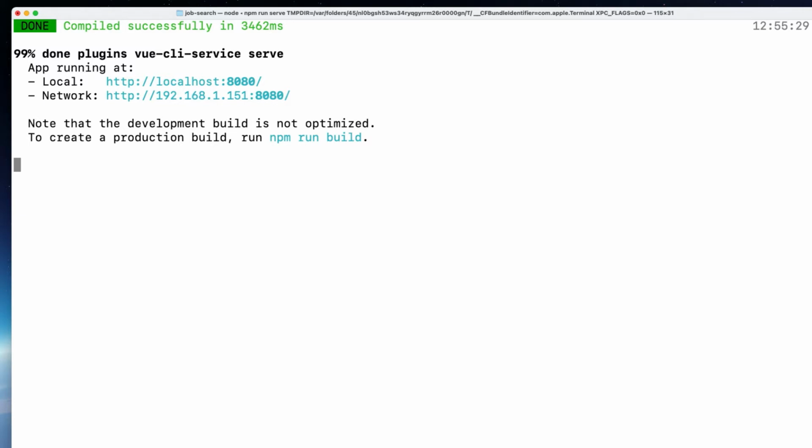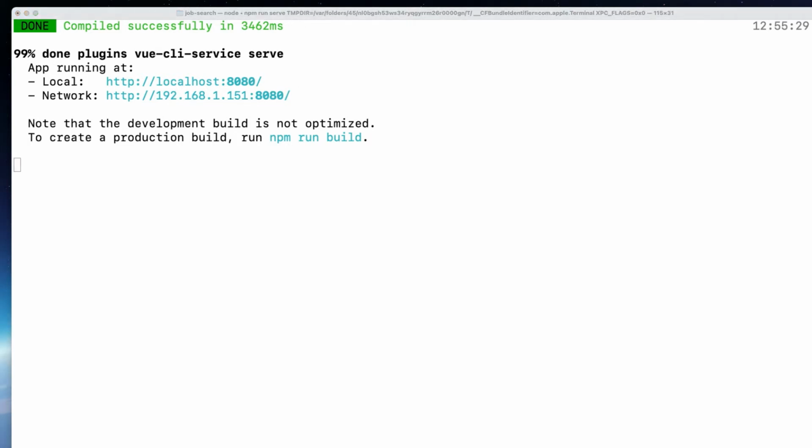But when it's done, you're going to see this message, compiled successfully, and it's going to give you a port on localhost, which is your computer, where you can access this app. Now, normally what this should do is open up a web browser with the app. And if you see that, that's great. If it doesn't do that, then you can open up your web browser of choice, in my case, Chrome, and simply navigate to this URL in the browser, and you should see the app.